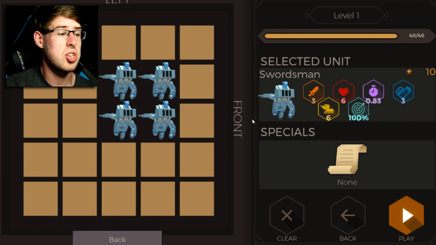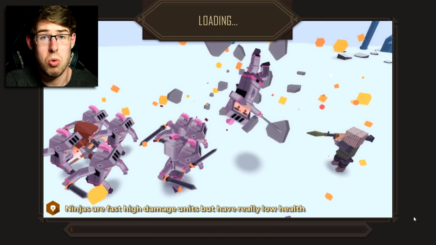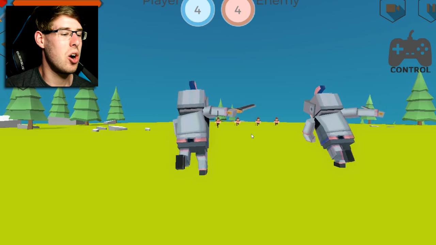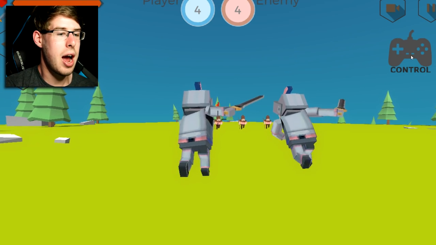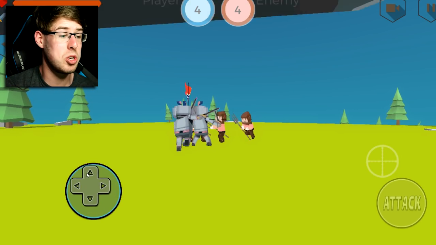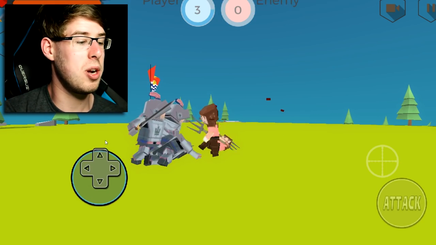I said screw farmers, and I went for the swordsman instead because, honestly, who would want a farmer on their first ever battle? Okay, here we go. We're going into battle. I don't know how to actually operate this. I'm having to do it with the mouse, which is going to be bloody difficult. So attack. Oh, wait, we're a swordsman, aren't we? We haven't got a gun.